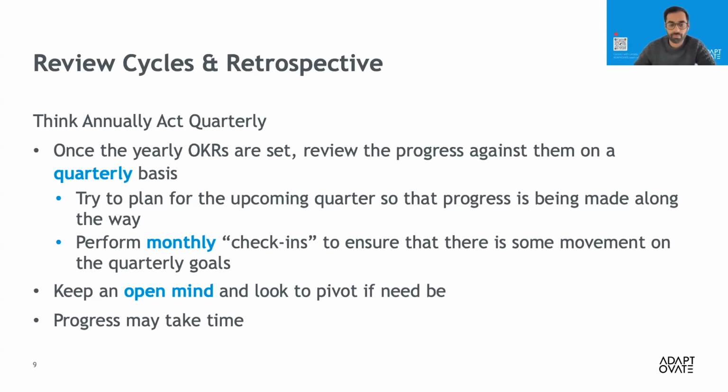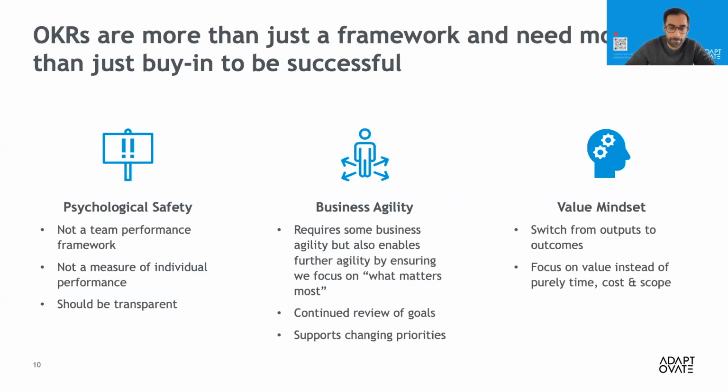So you want to have monthly check-ins as well, just as an added side bonus. That basically enables you to understand if you need to pivot. If your key results are not hitting the mark, having monthly check-ins will enable you to pivot and reevaluate whether you picked the right key results or whether your objective needs to be tweaked slightly. Keep an open mind, and of course, progress takes time.